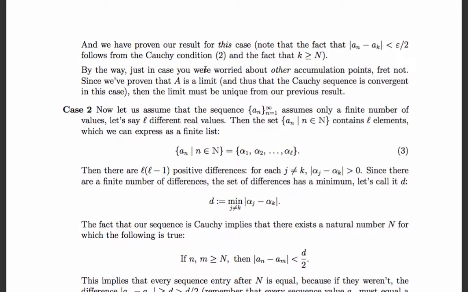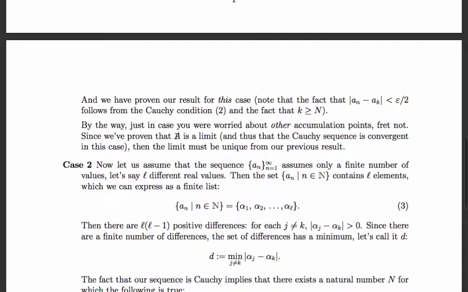Now, you might be concerned about, wait a second, how do we know there are not other accumulation points? Well, we just showed that the accumulation point A is a limit, and limits are unique, like snowflakes. In fact, it was the subject of one of our previous lectures. So there is no other limit. And if there's no other limit, there's no other accumulation point, because in fact, every neighborhood of A contains all but a finite number of sequence entries. So there can be no other limit.